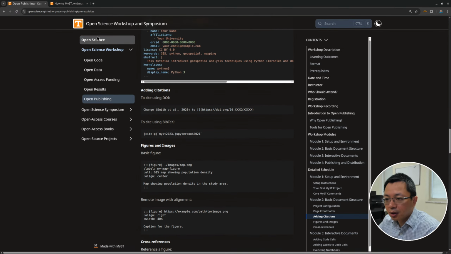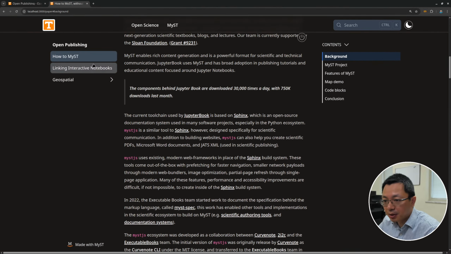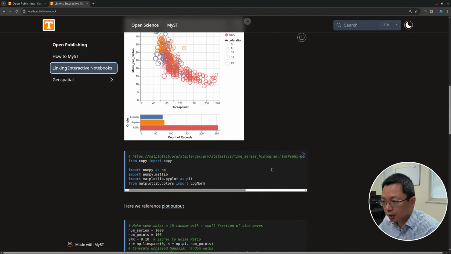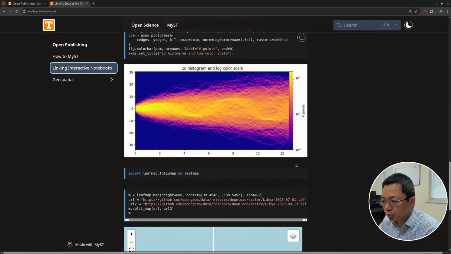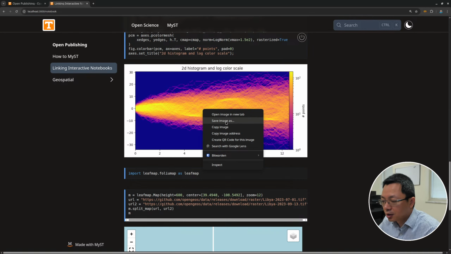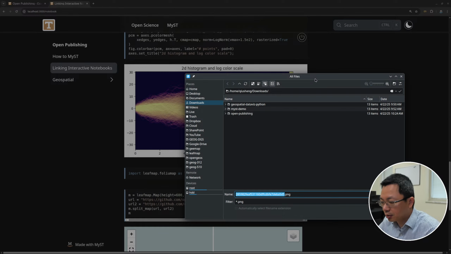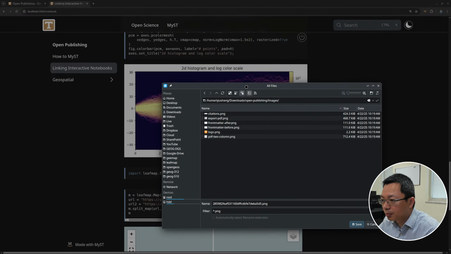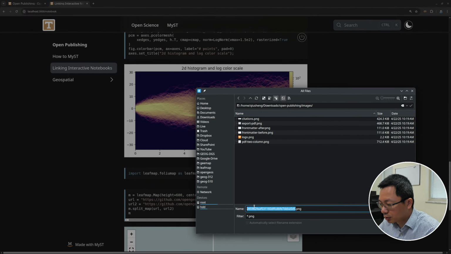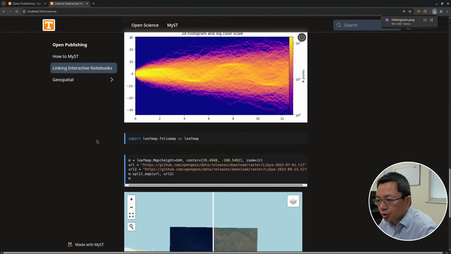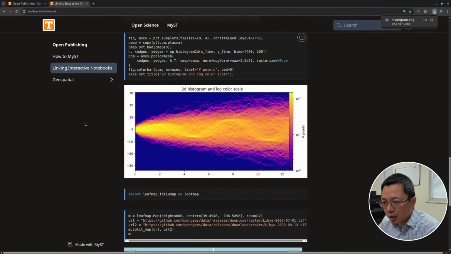So first, assume that I have a figure. Maybe go here. Okay. How about maybe this one? Okay. So I'm going to basically save these images. Assume this is something that you created. Okay. So I'm going to save this one into my image directory. Okay. So this one will be maybe the histogram. So it can be any images. So histogram.png. Right. So this is the histogram that you want to insert into your document.